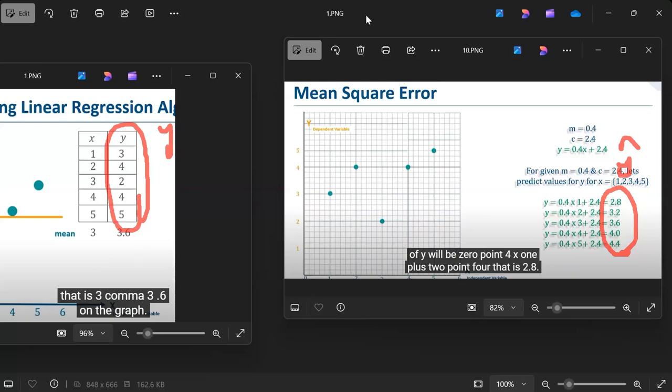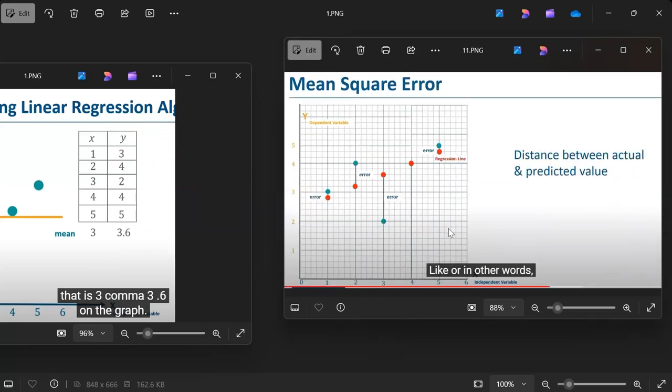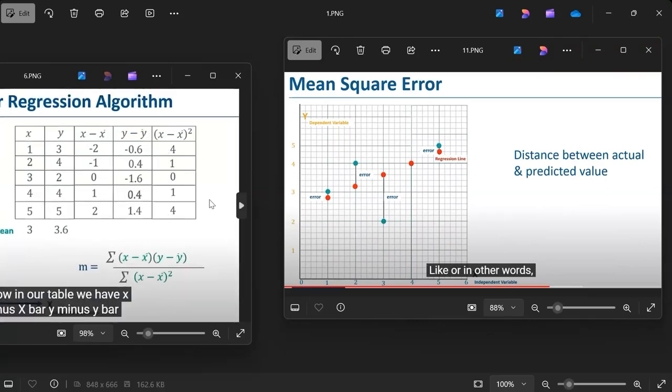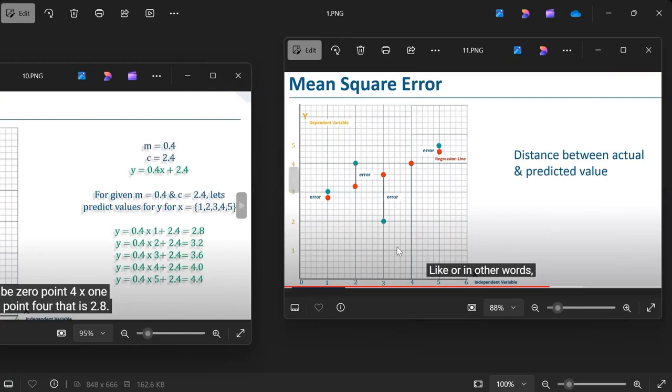Now in this graph, we have 3, 4, 3, 4, 2, 2 and 4, 5. This is the actual data point or not? Can I plot my predicted data point as well? How do I do that? Just go here and check. Now look at this one. Actual is 2. I mean, we have 2.8, 3, 3.2. Do you understand, guys? So these points are actual.